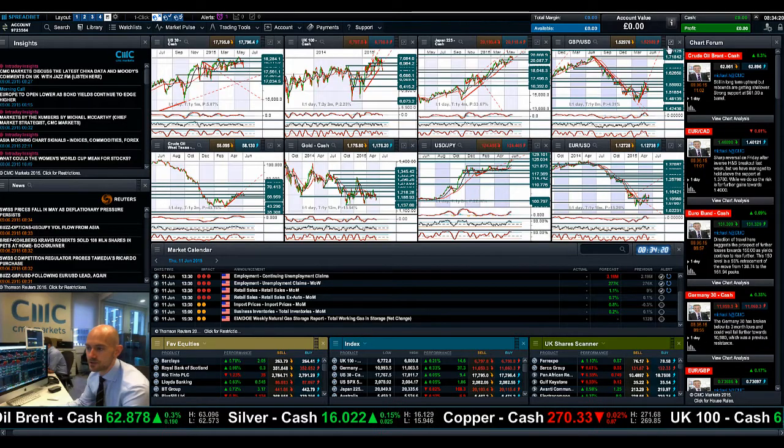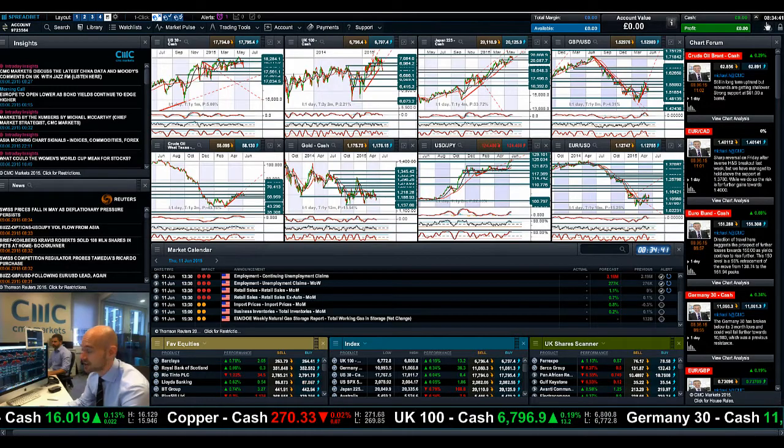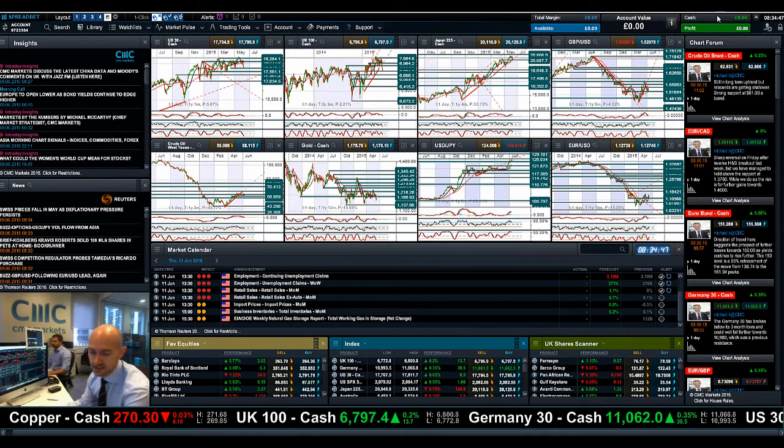Finishing up with GBPUSD — not quite a bullish engulfing pattern, and we've had no follow-through today. 1.5424 is potential resistance, which also coincides with the 21-period SMA. MACD is close to crossing the zero line, and other technicals are relatively neutral. So probably downside pressure is more in control. On the daily charts, it's coming off relatively sharply on the daily interval as well.